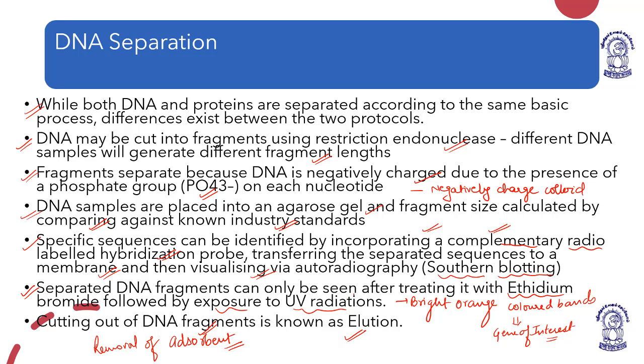In chromatography, the same technique is used: the movement of colloidal particles under the electric field on a stationary phase. So first we have to cut the agarose gel from the plate. Then we have to take out the gene of interest with the help of the DNA probe. This process is known as elution. After taking out the gene of interest, it is introduced into the cloning vector for further processing.